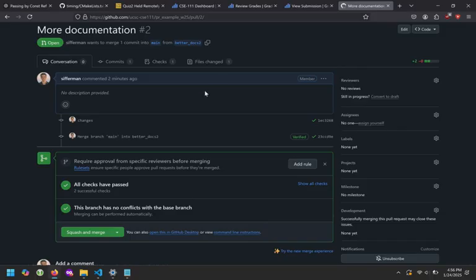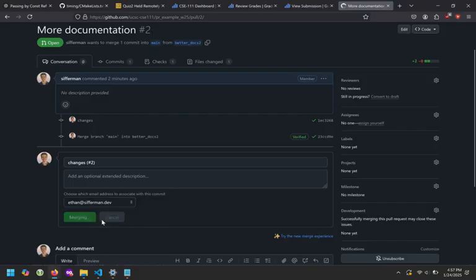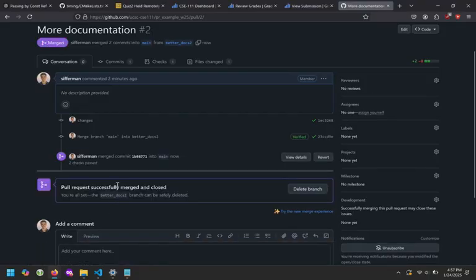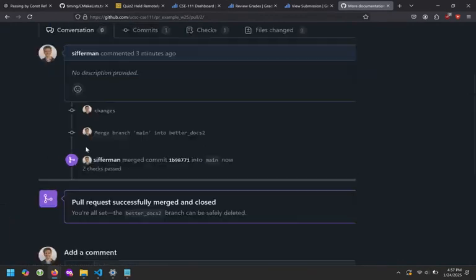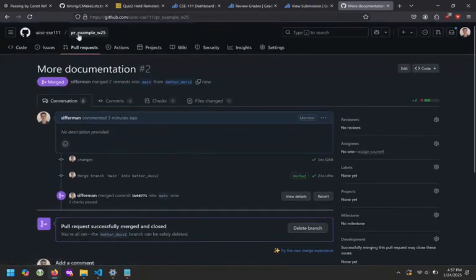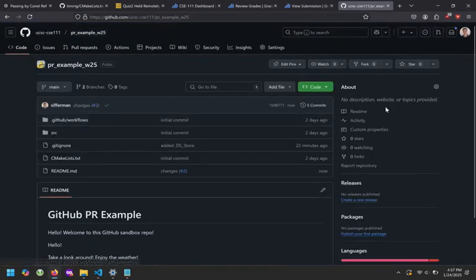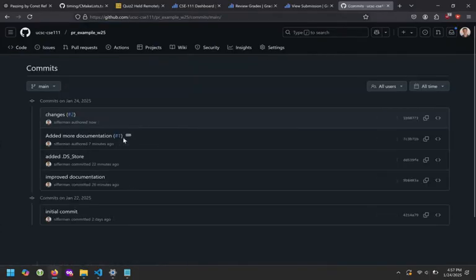Okay, there we go. We've now fixed the merge conflict. If we want, we can click squash and merge, and this will now fix everything. So good. Now we've added this final commit, and it's good to do squash and merge, because now we can hide this kind of gross merge conflict here. So now no one has to know that we accidentally created a merge conflict. Now we've clicked squash and merge, and if we go back to the Git history, you can see that it's called changes, which maybe should have been named a better thing than just changes. But there we go.